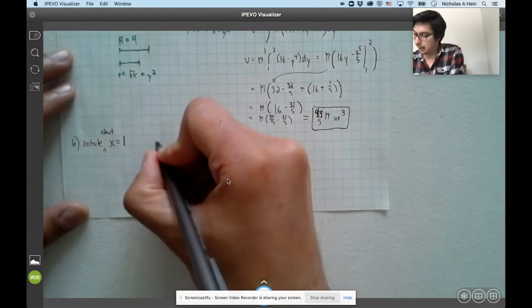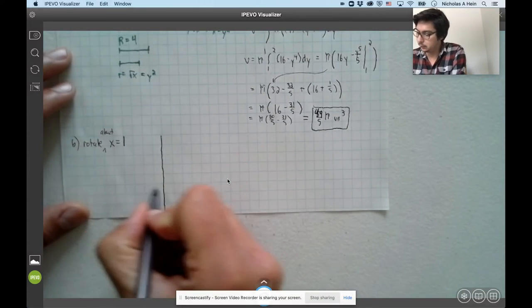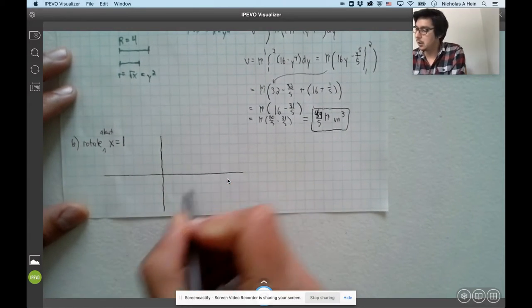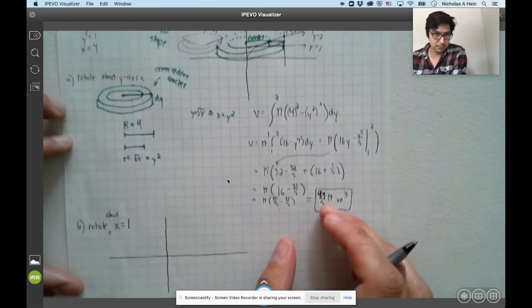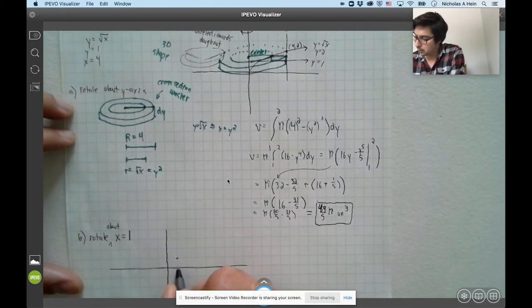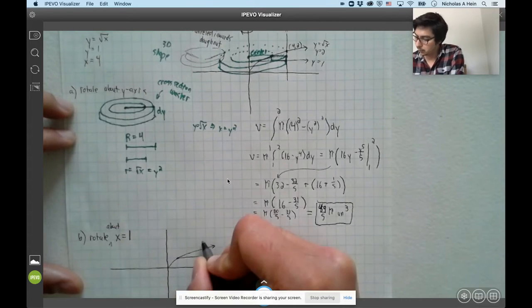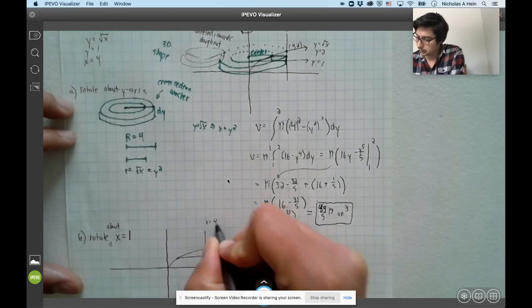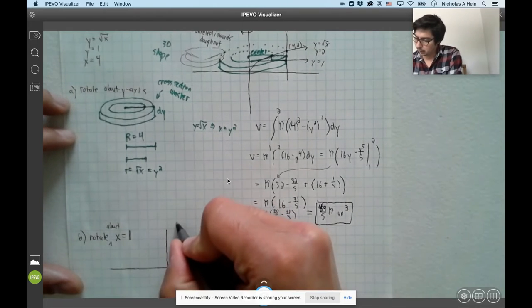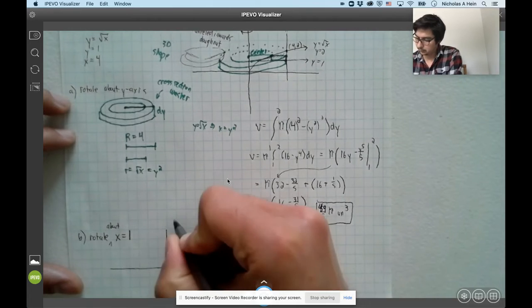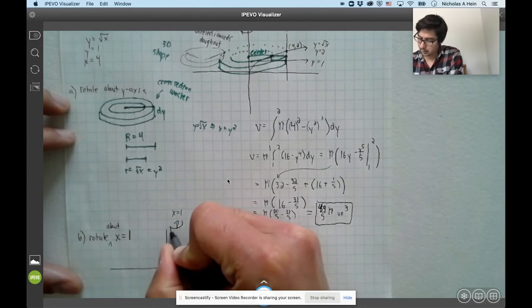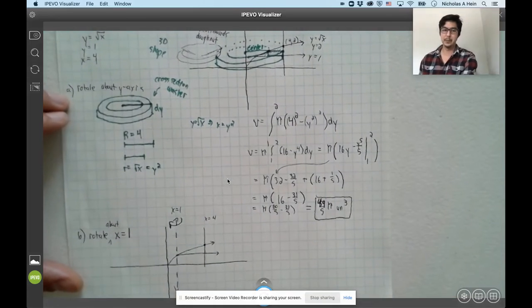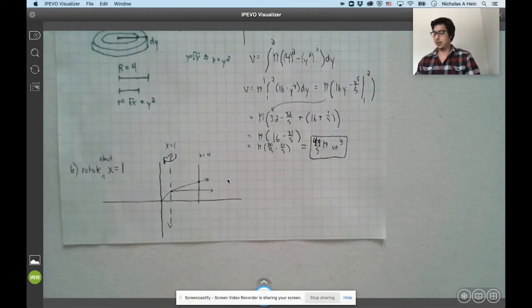Okay. So if we have our picture, and the bounds were y equals root x, so 1, 1, 1, 2, 3, 4, up 2. We had root x, y equals 1, give it a bottom area, x equals 4, 1, 2, 3, 4, like so. And then we're going to rotate about x equals 1 now. We're going to rotate about this line. Okay, so let's piece it all together and see what we end up creating.